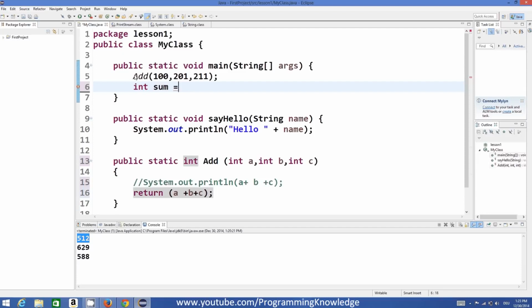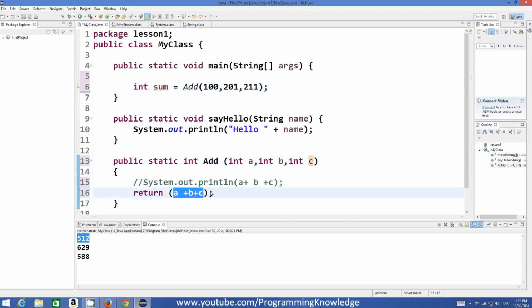And you can call this add function and paste it here. What this basically does is replace a with 100, b with 201, c with 211, and it will add these values and return this sum, and you can store this sum in some other variable.